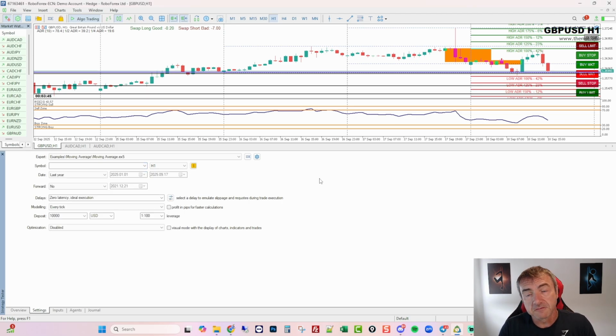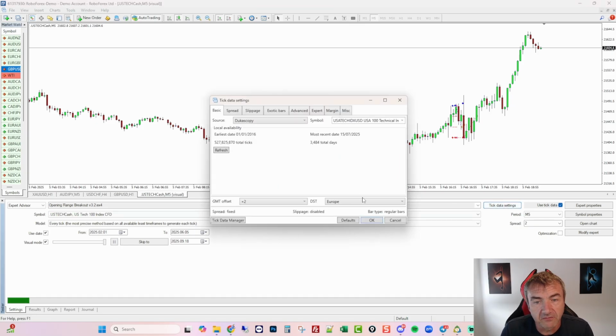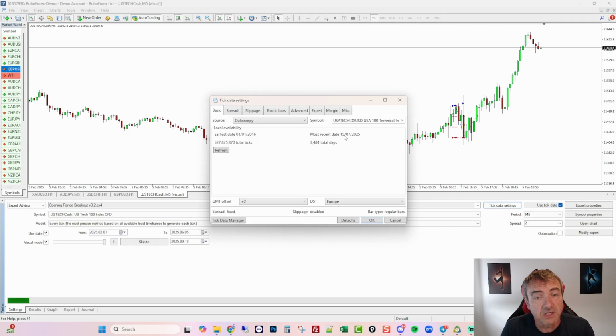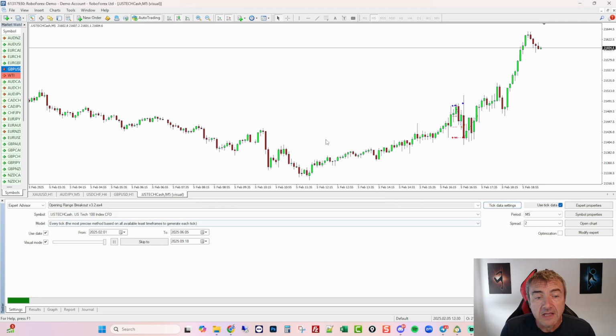So for doing large backtests, it's very good, but it's not as good at handling data. So I prefer MetaTrader 4 for the fact that I can use a plugin called Tick Data Suite, which I can download any data from a vast majority of brokers going back 20 years. And I know that that data is reliable. So data is key when you're backtesting, which we will also cover.